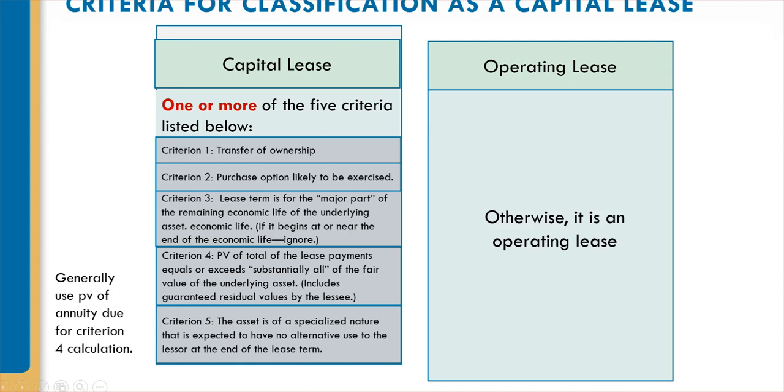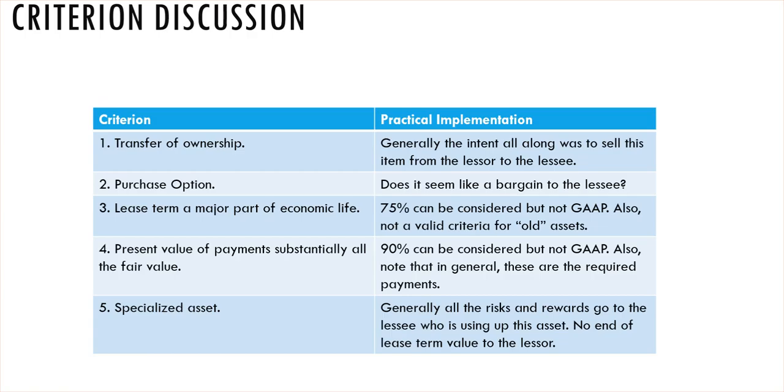I haven't done very many slides, and it seems we've talked a long time already. So in our discussion of the criterion, I said, the new approach is not to use the bright lines. So the bright line approach was to say, use 75, use 90 here in the value. And so instead, the present value of the payments is substantially all the fair value. We would say is 90% or more of the fair value. And then when we say lease term is a major part of the economic life, we say the lease term is 75% or more of the economic life. And that's what we did, and those were bright lines.